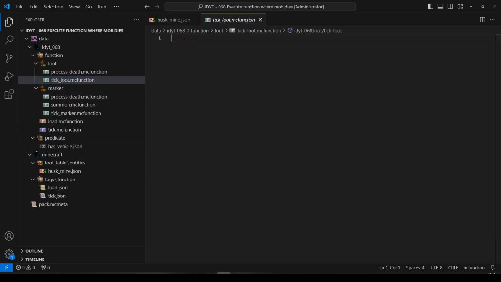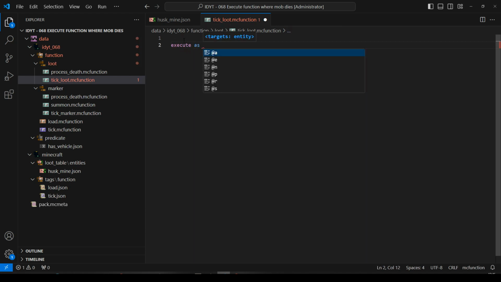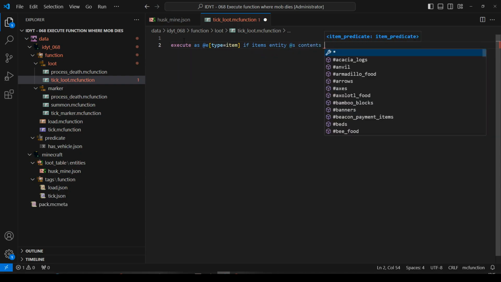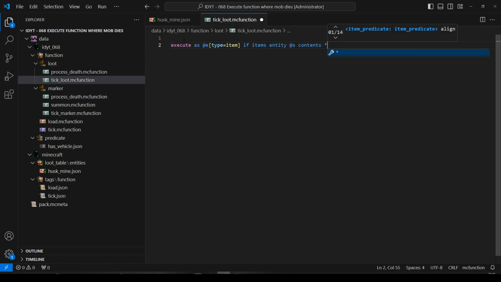In tick loot, we are going to execute as any entity whose type equals item if items entity that item contents equals anything, or we could put stone. I'm just going to say anything.